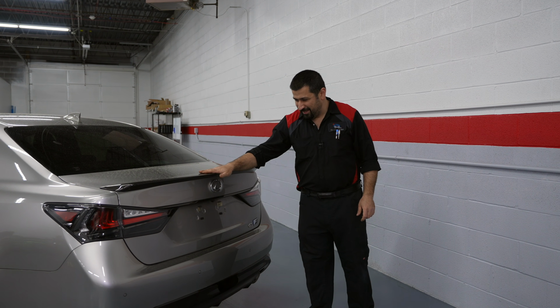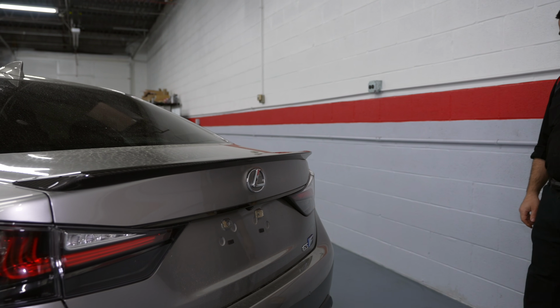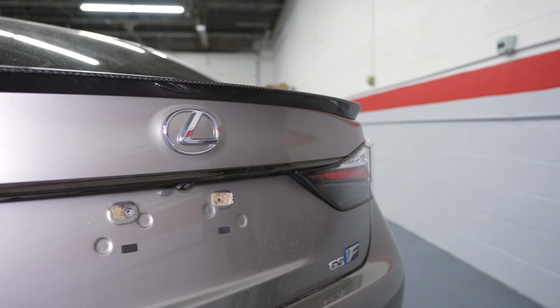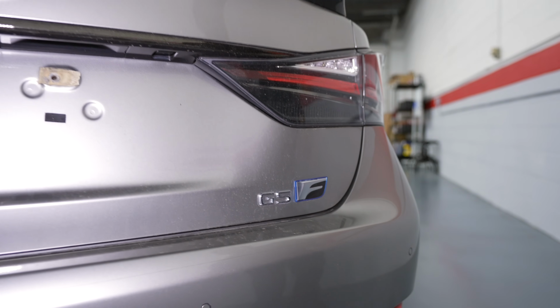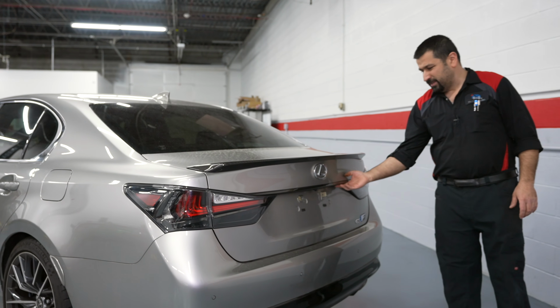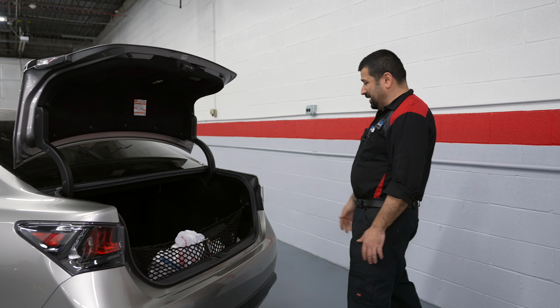And then, again, more carbon fiber. Little lip spoiler here, there's carbon fiber. And another badge, GSF. And the F is very big, and it should be big because this is just beautiful. The taillight is a little bit darker on the inside. Just think of it as more of a special look. This is the halo model of this GS. And the best thing about it is, that is a pretty big trunk.